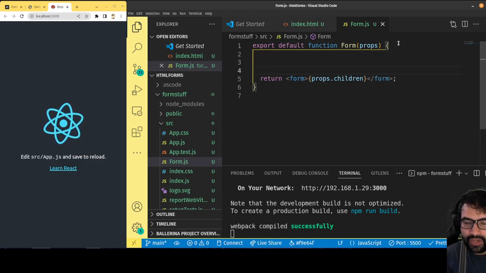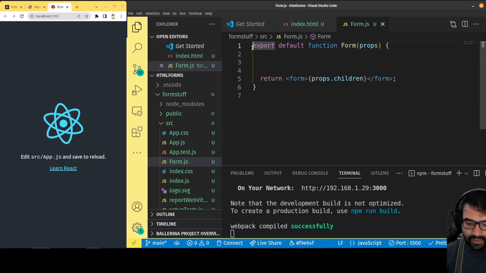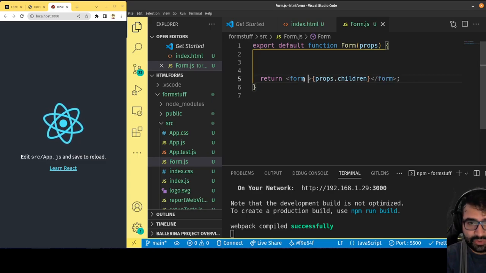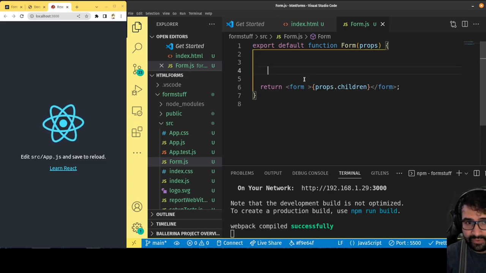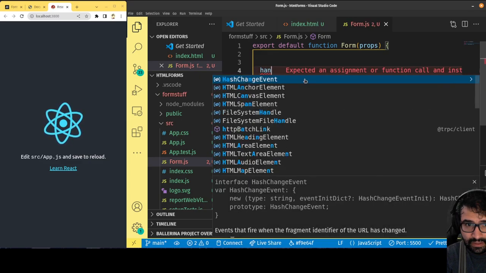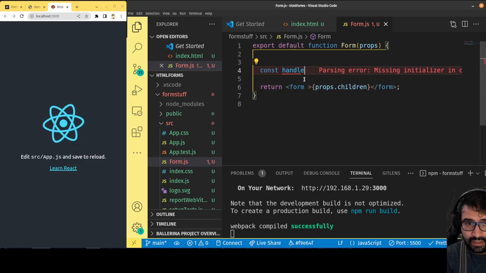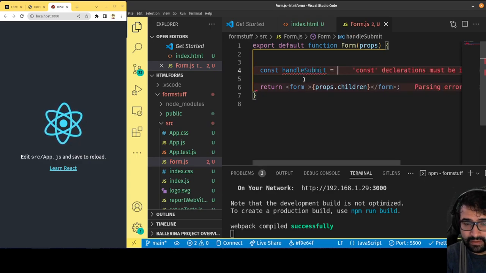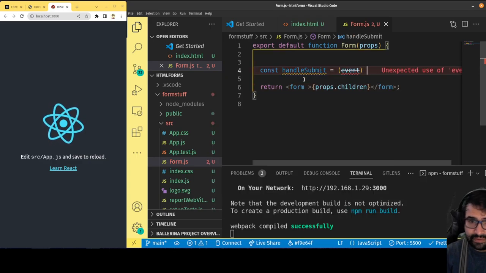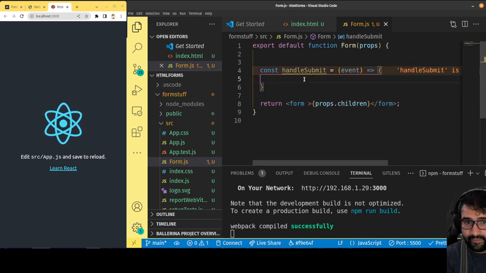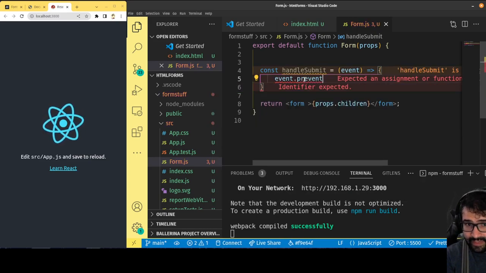But I want to make sure we put a submit event on that form. So we're going to create a handleSubmit function. const handleSubmit equals an event. What we're going to do here is first prevent the default, event.preventDefault.